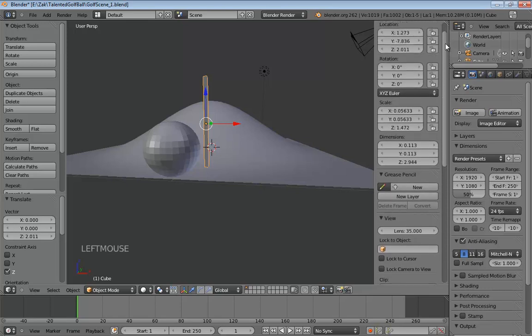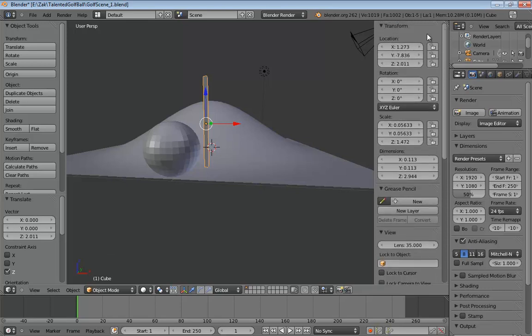2.5 units long. Now, an interesting thing you may not know, but if you take a look at a selected object and tap your N key, N as in November, inside of your 3D view, you get your transform information, which gives you the location, the rotation, and the scale, but it also gives you the dimensions, which is pretty fancy. So we could say that in Z, I want this to be about 2.5 units, and press Enter, and it shrinks it right back down.